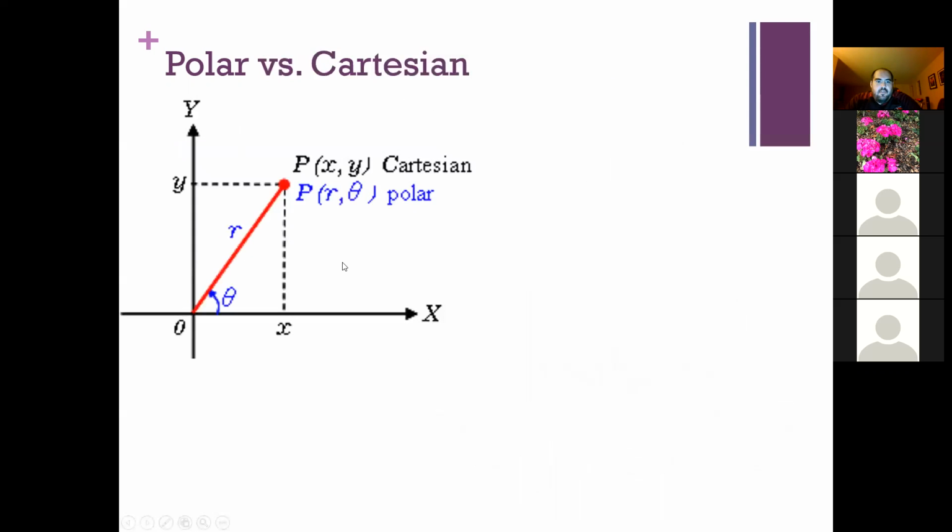All right. So don't really need to spend too much time on this. We're going to go into a little bit of differential calculus in polar form. But just to remind you of some things we've already talked about. Remember that the way we get r is directly related to the Pythagorean theorem. So yes, the pure distance away from the pole. The way r is related to x and y comes from these trig relationships.